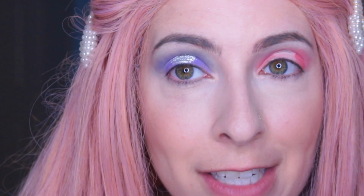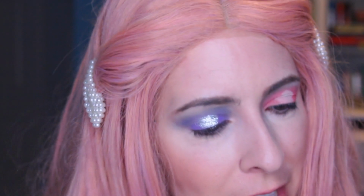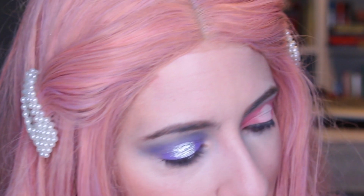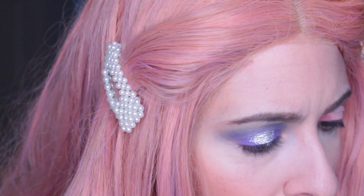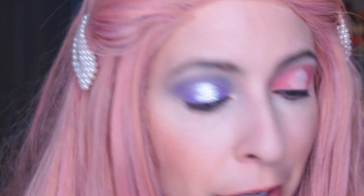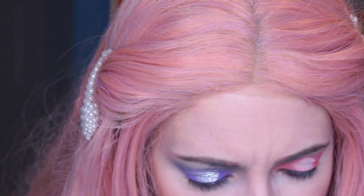Kind of emphasizes the texture of my eyes just a little bit, but do I care? No. It's not glitter, but it's a very glittery formula. I don't know how else to describe it, but when you blend it in, it's like chunks of, I don't know what, pigment, but it's not like loose glitter. It's kind of like a pressed glittery eyeshadow with really, really fine micro glitter. That's kind of what it looks like.